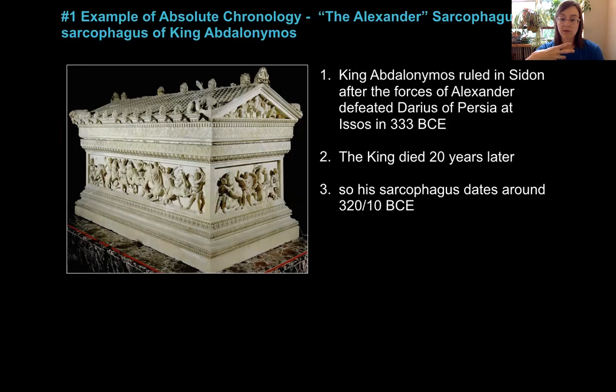So another example, it's really not until after Alexander that you see marble being used as a material in Egypt for works of art. And this is because you have elite Greek patrons who are living there, and marble is what they're familiar with, so they're purchasing marble. So that's why you don't see it before then.